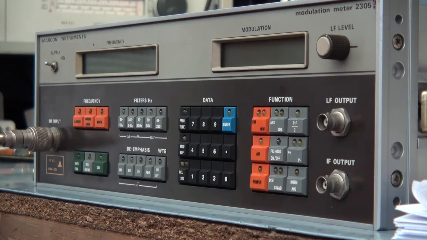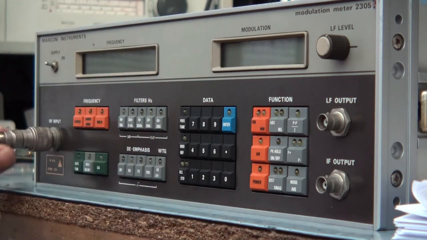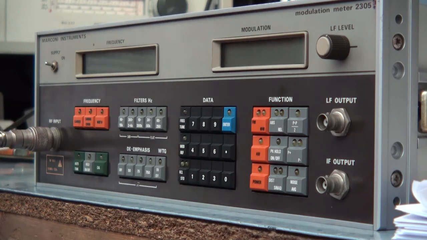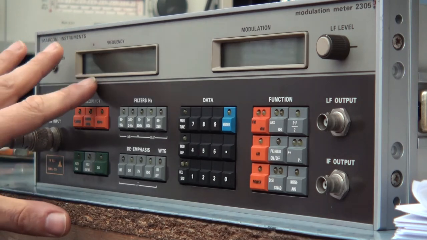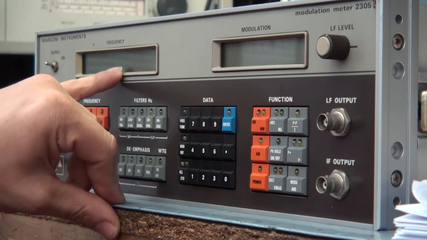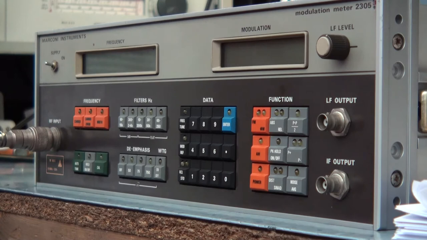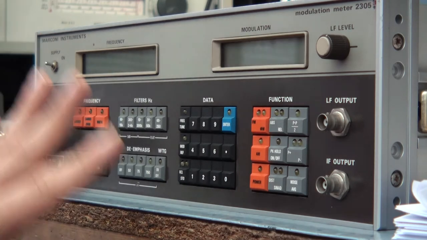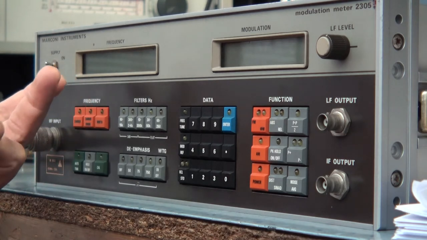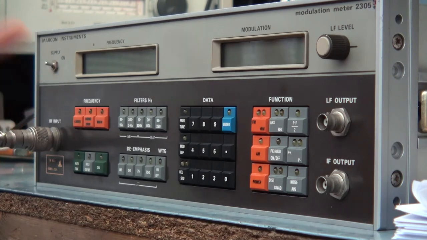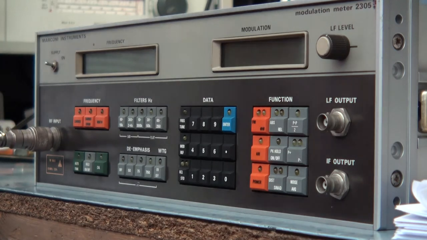What I'm going to do this evening is power the unit up and feed a signal in from the Rohde & Schwarz signal generator. I'm going to feed in a one meg signal and just see if I get any initial response from the unit. What I expect to see is response on the screen and see the frequency read out here. Eventually I think the unit will start to freeze. There is an intermittent digit that goes missing on the frequency display. So basically we've got three problems with the Marconi: the internal reference oscillator fails, no AM modulation detection, and the display problem.